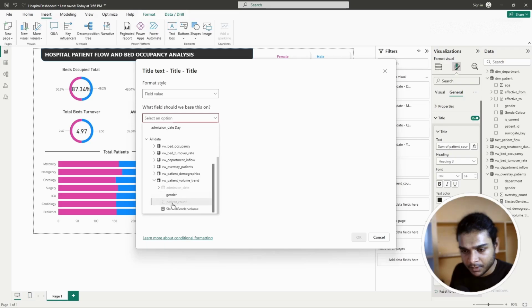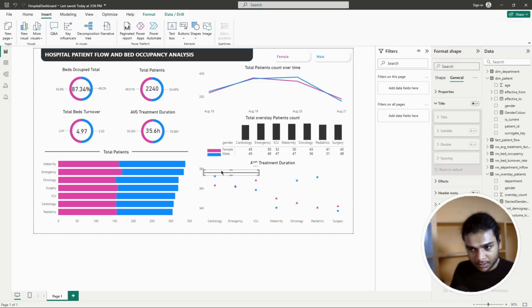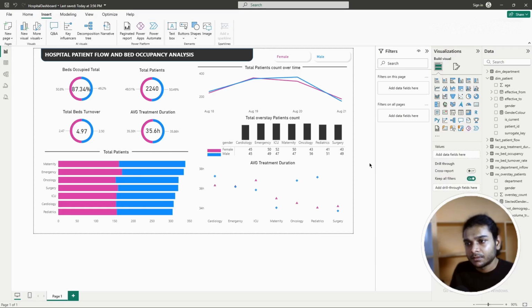Should be in volume, gender volume, select. That's good. Go to that. Perfect. Copy paste on the other side. Perfect.